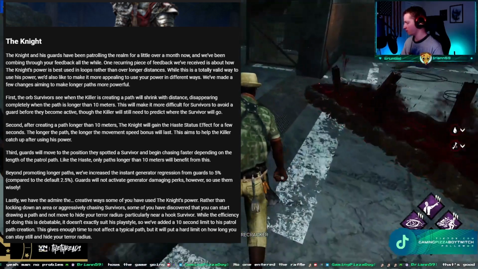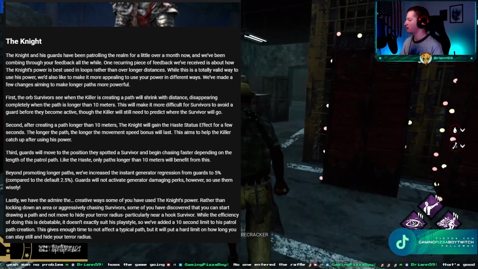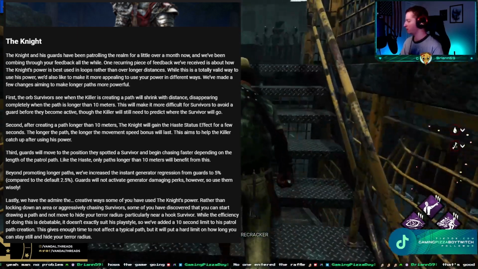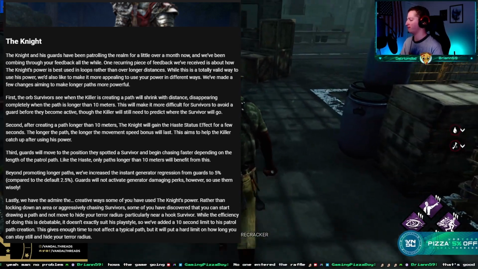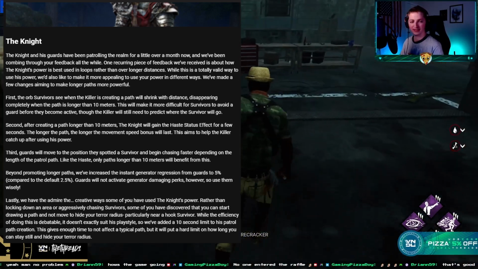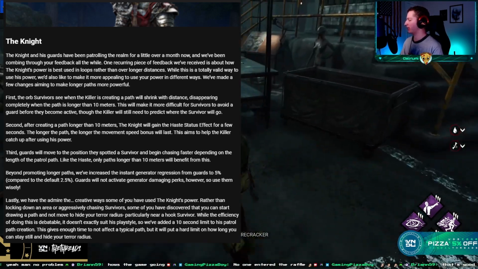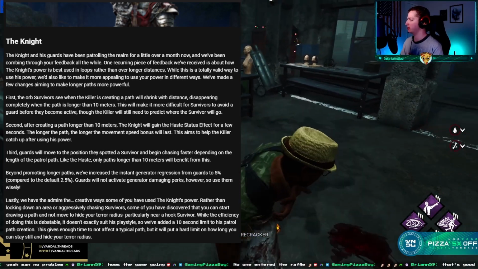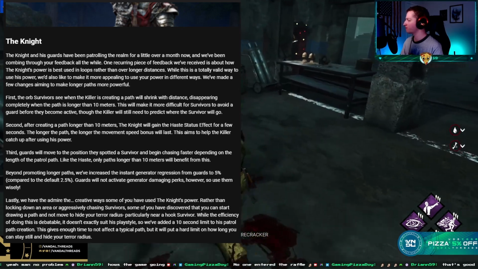So lately, as I'll explain right here, even from my experience playing as the Knight for a little bit and even going against him sometimes, I could find that the power is mostly good when it comes to loops rather than over long distances. Usually you're going to either use it to help damage or suppress other generators or break walls or pallets for yourself, or loop it around other places to catch survivors off guard and hopefully get them caught by the next Knight guard that appears.